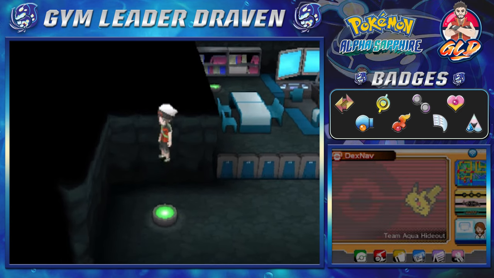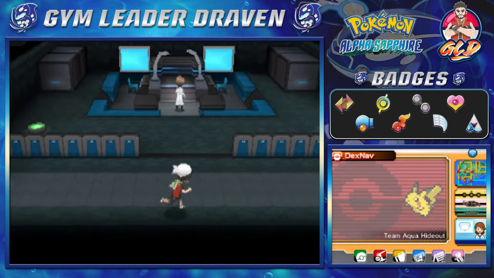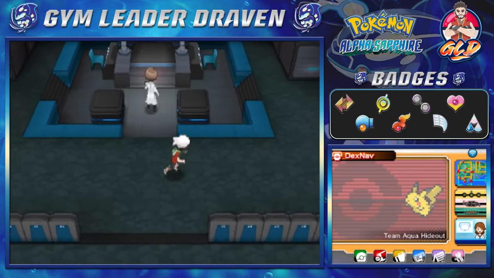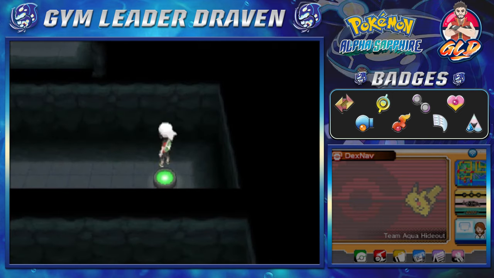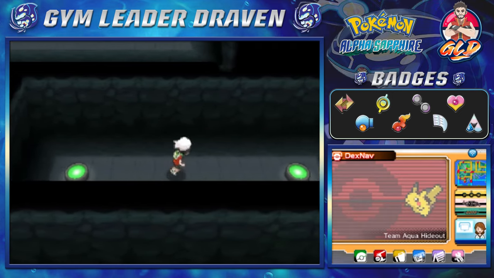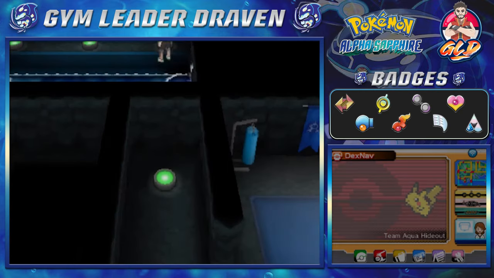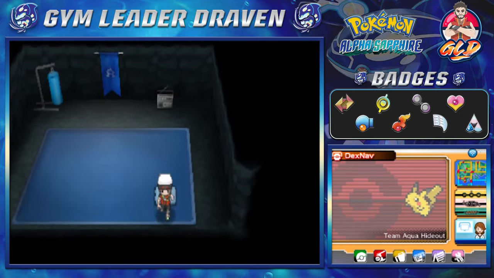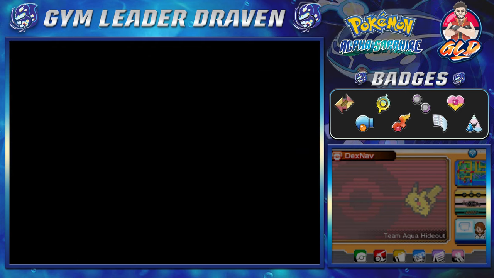Let's see. Pokemon, I've already mentioned to you guys that I will be playing Pokemon Sun rather than Moon because I've got a little issue with my 3DS. So I have to go play Pokemon Sun, I guess. But for the Ultra game, it will be Ultra Moon since I do have the physical copy. And why am I here? There's nothing here. Okay, what are we looking for?